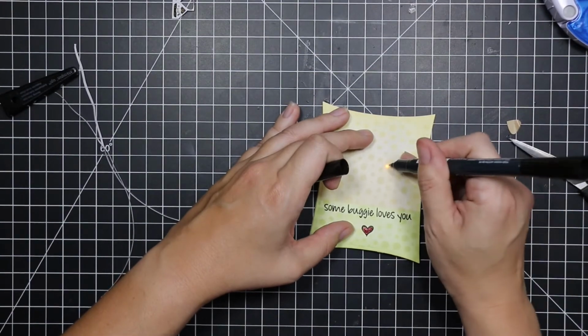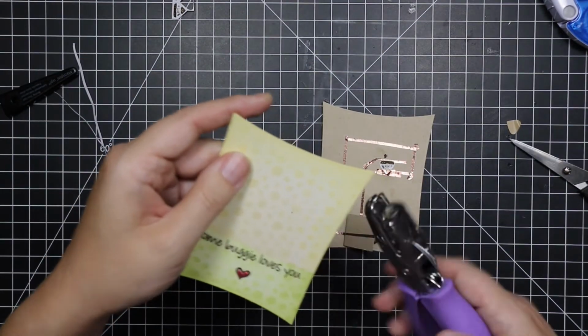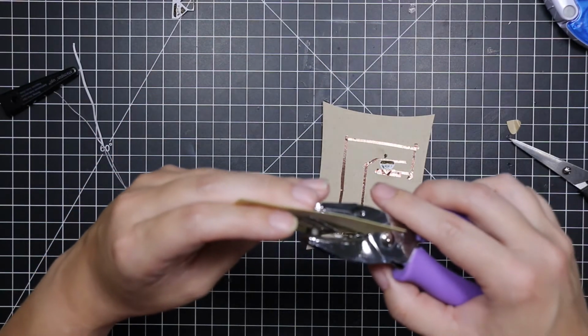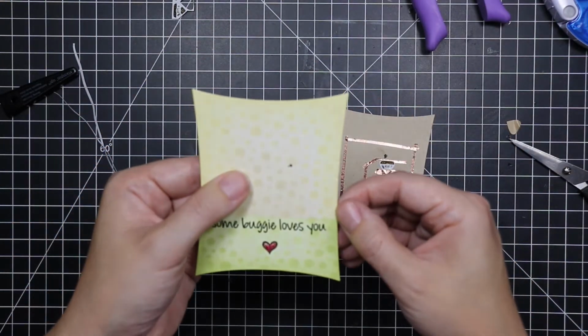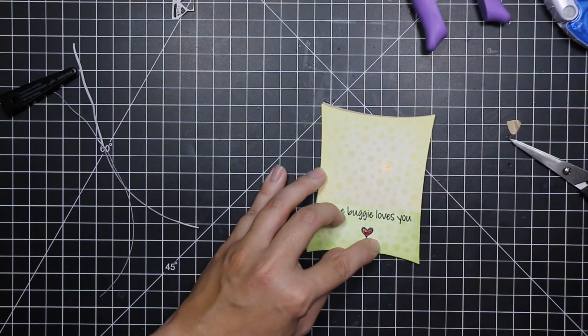Isn't that great? So I'm just marking where I want to punch a hole to let a little bit more light through. And I got so mad because I clipped the end of the panel, the side of the panel, and it made like two little marks on the side of the panel. So I was angry about that. But I was not starting over at this point.